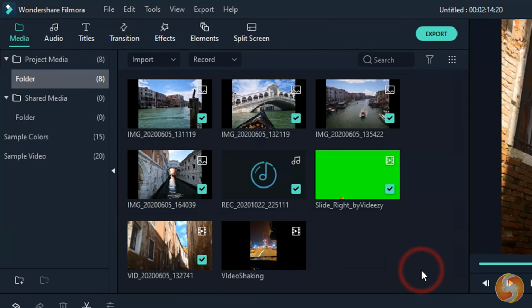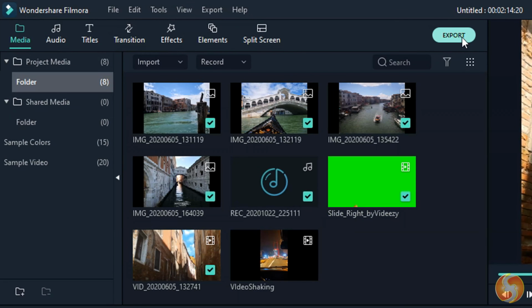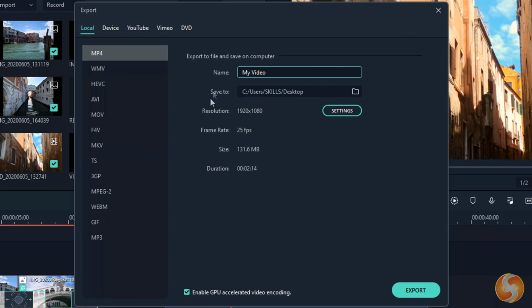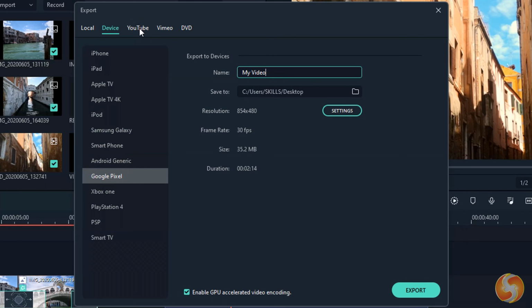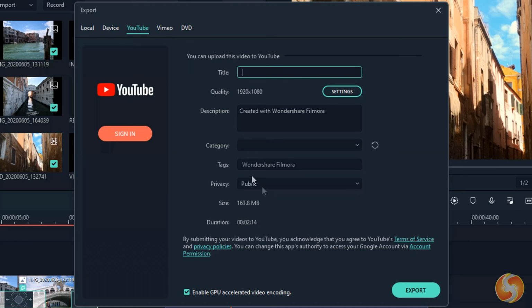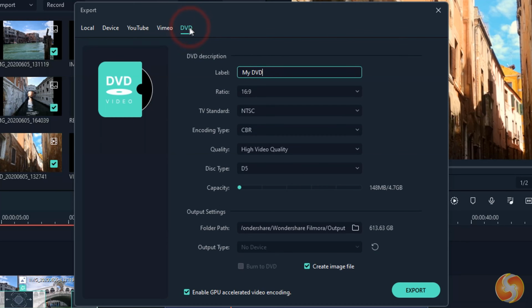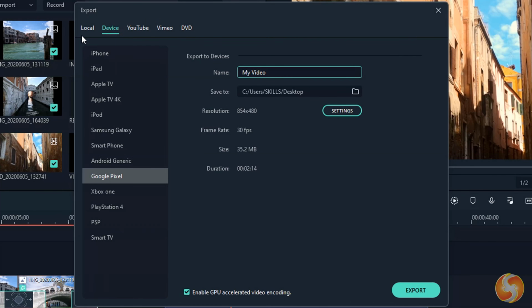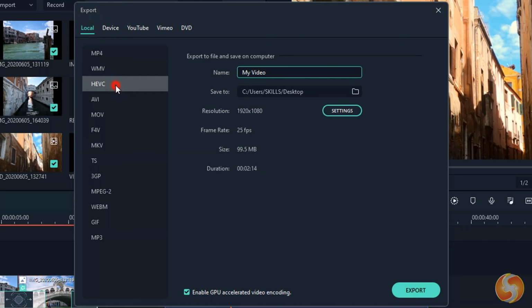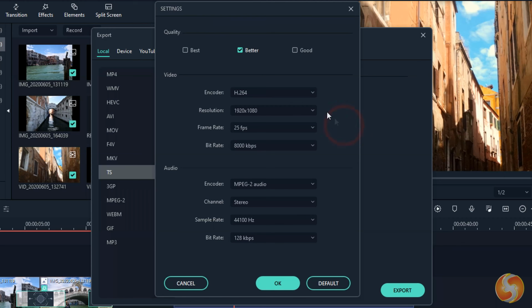Whereas if you want to render your project to export it, click on Export. On top, you can select between a wide range of templates that include consoles, tablets, YouTube, Vimeo, and DVD disc. Under Local, you can set your custom video properties, including video format, resolution, frame rate, and audio sample rate.